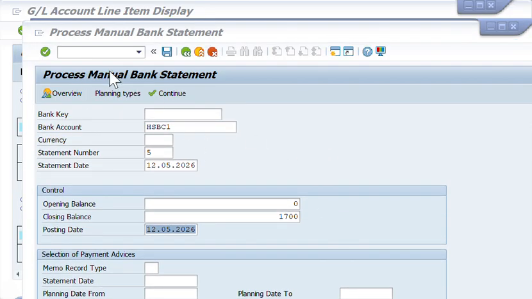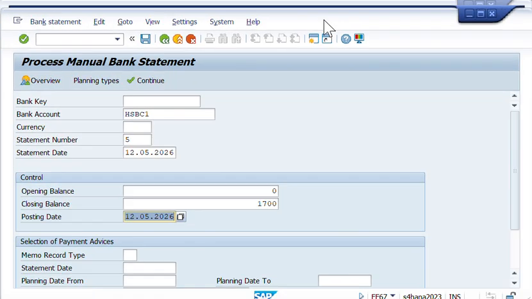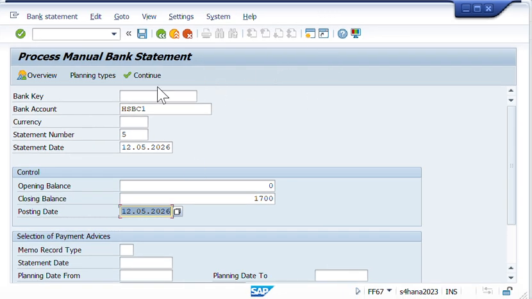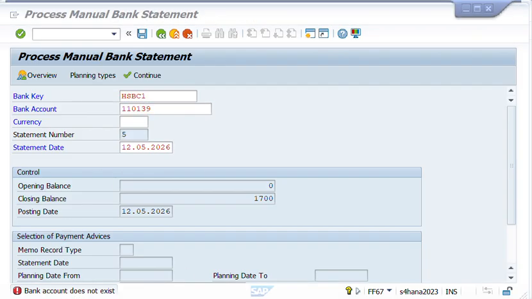Let's click on continue button. This one, let me just put my window in the middle. Click continue, and we need a bank account. Bank account does not exist. Now what?